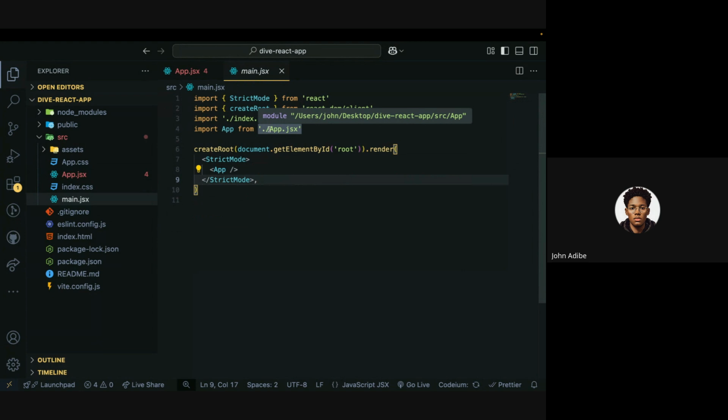Dot slash, I told us about dots, right? Dots means you're referencing the same place; just one dot, you're referencing that same folder. And app.jsx is in the same folder as the main.jsx. So you just import it, dot slash, the name of what you're importing. They now call it here as a JSX element, a void element actually.